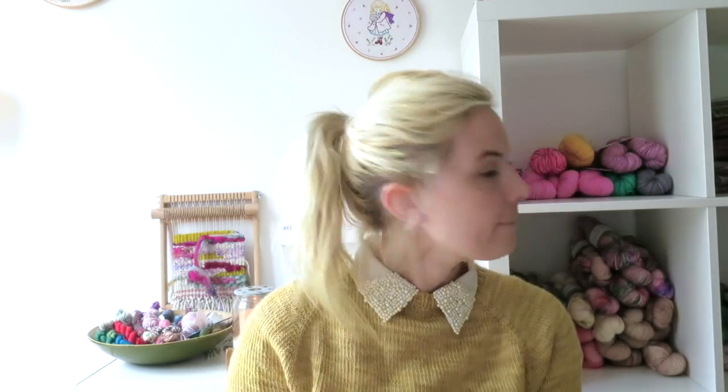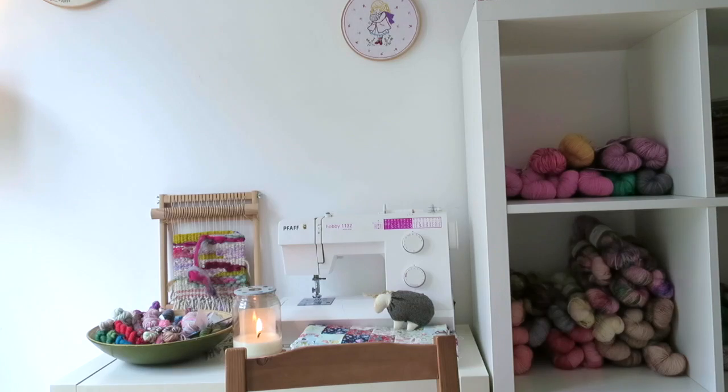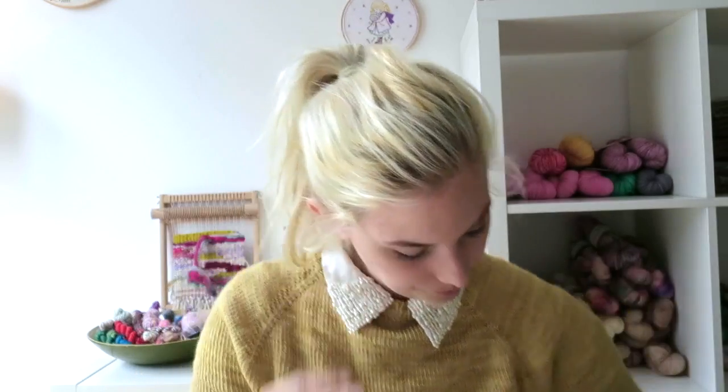So, do I have a cake of yarn? Yeah, let me grab one. So I decided, oh no, that one is attached to something. I guess I can grab my own sock cake because it has gotten quite fat. So I decided that I would make a new size, my favorite sort of size for a sock bag.